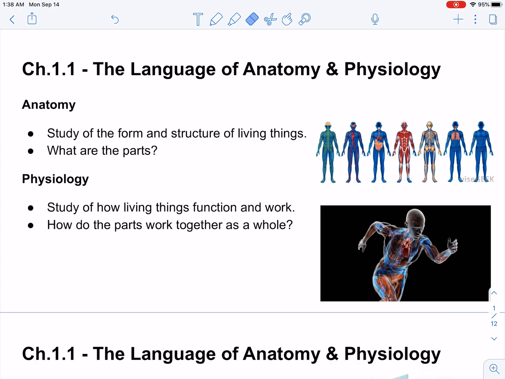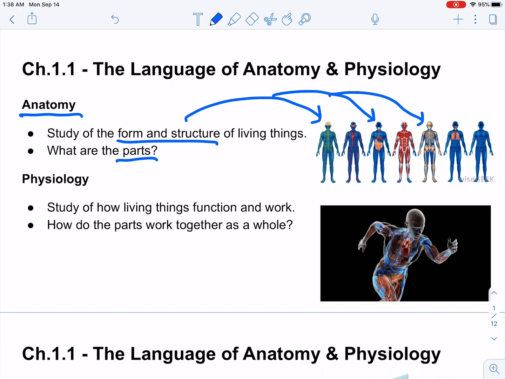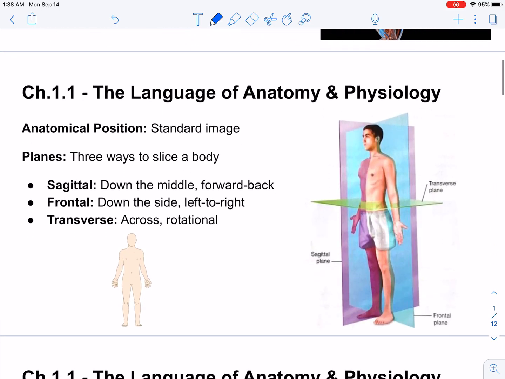I'm going to use these slides to very quickly go through some key takeaways from the first two sections of Chapter 1 in our book. Our course is called Human Anatomy and Physiology. If you've ever wondered about the difference between those two terms, anatomy is just referring to the form and structure, right? What are the parts? We can split the human body into all of these different organ systems. You can break it down even further. Physiology is looking at how those work together, right? How does everything come together to achieve all the amazing things the human body can do?